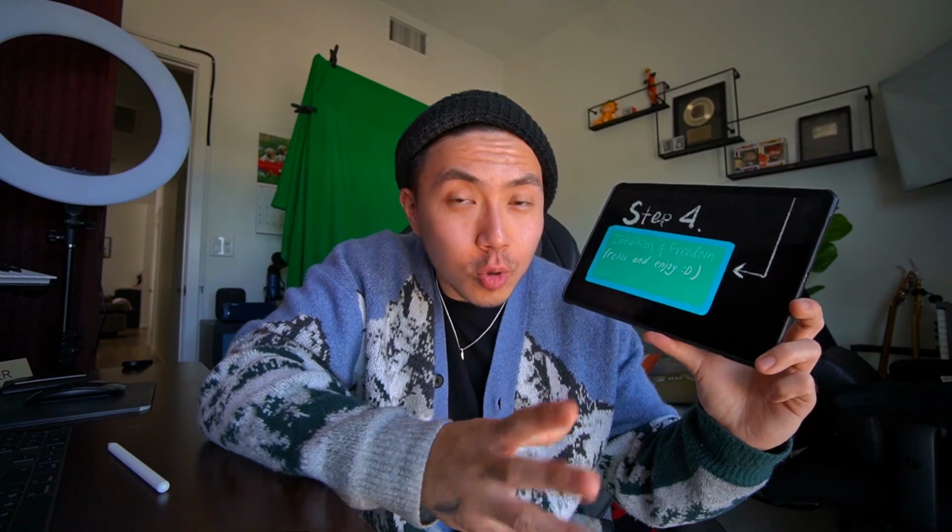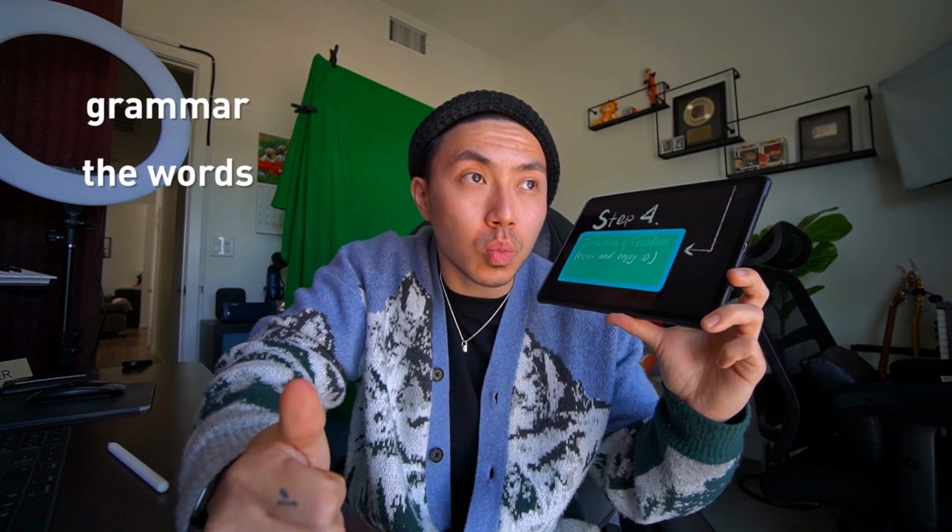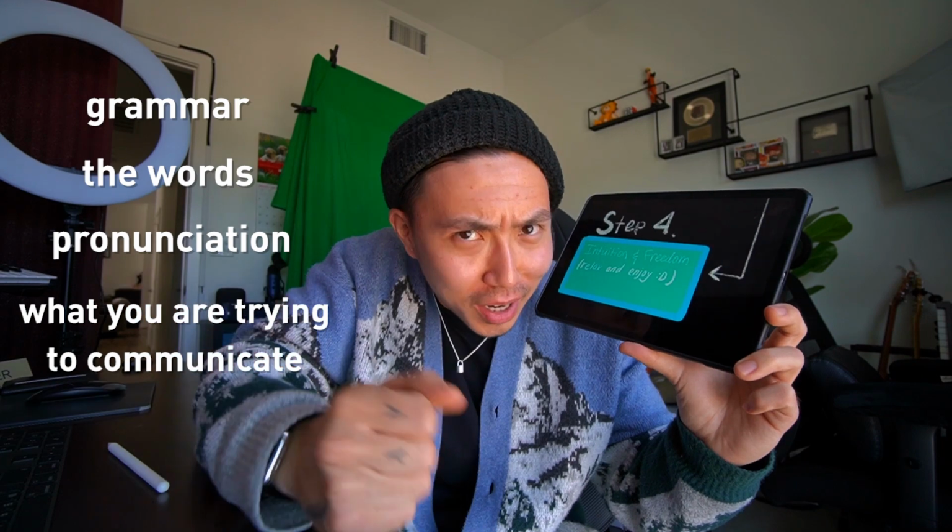Eventually, you stop thinking about what shape your mouth is in and where your tongue goes. You don't need to do it anymore because it's a new habit. Being an English learner is really tough because nobody talks about it, but when you're an English learner, kind of in the middle of your journey, it's very difficult because just to say something, you need to think about a million different things. Grammar, the words that you use, pronunciation, actually whatever idea you're trying to communicate. It's a lot, but there is hope. One day you'll just stop thinking about one thing, and the next thing you know, the next thing is gone. And next thing you know, you wake up and the only thing you have to think about is actually what you're trying to say. Everything else is just a part of you now.